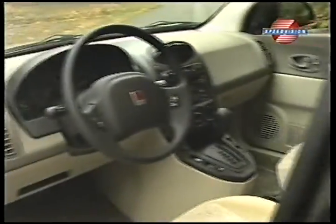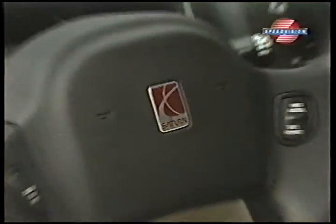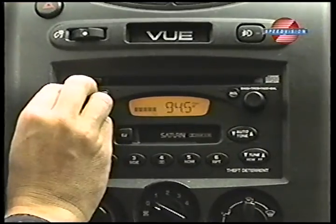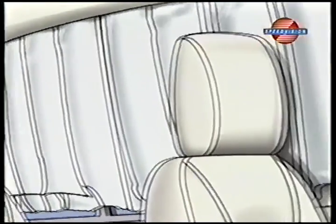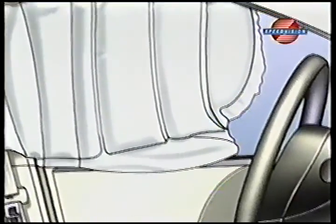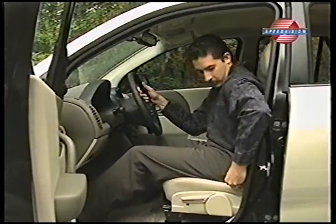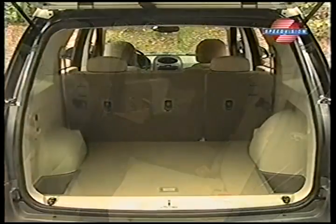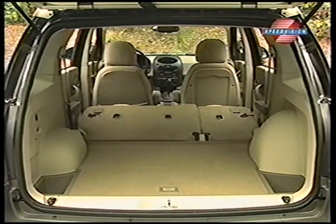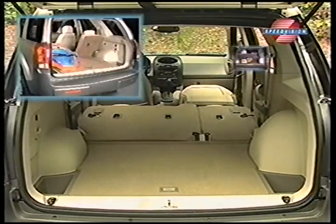The interior is well but not opulently equipped, comparable in size to the Ford Escape and Mazda Tribute. The dash layout is clean and user friendly, with controls that are large and clearly marked. Safety options include head curtain airbags providing protection in rollover accidents, and the factory-installed OnStar emergency locator system. The front seats are well-padded buckets that support the back well but offer a little too little side support. The rear floor is perfectly flat with a 70/30 split bench seat that folds easily and locks into place. Cargo space is a reasonable 30.3 cubic feet with seats upright, easily accessed through a big hatch and a very low load floor. The front passenger seat also folds to accommodate cargo up to 8 feet long.